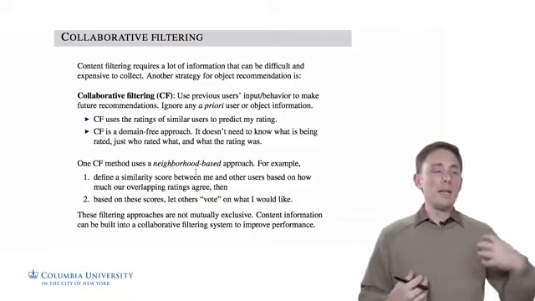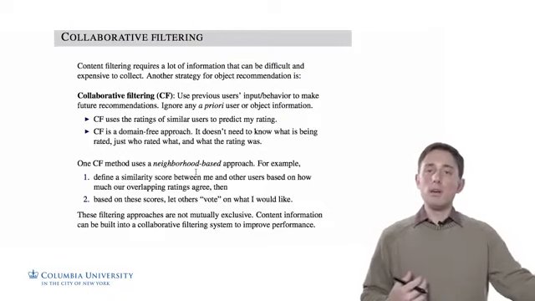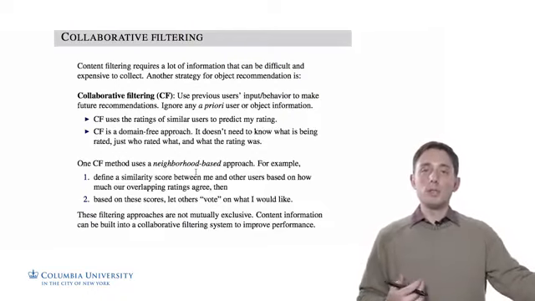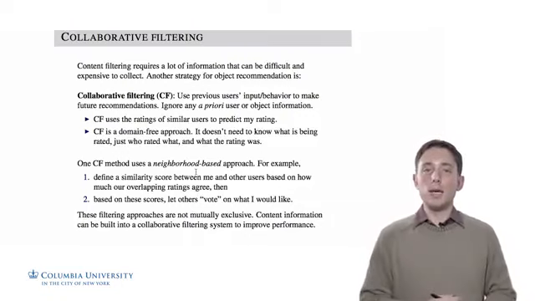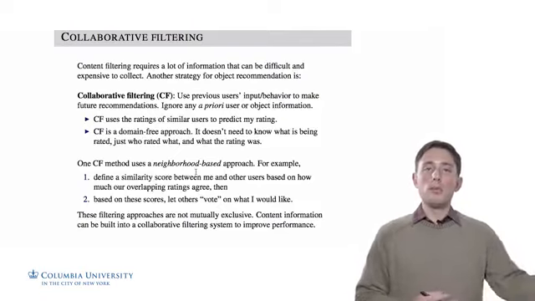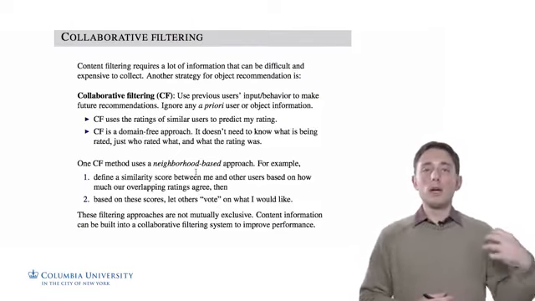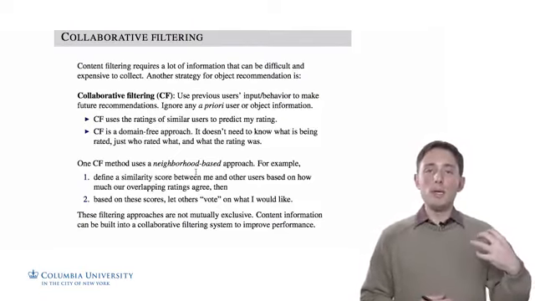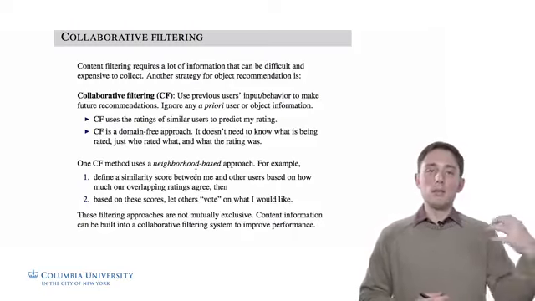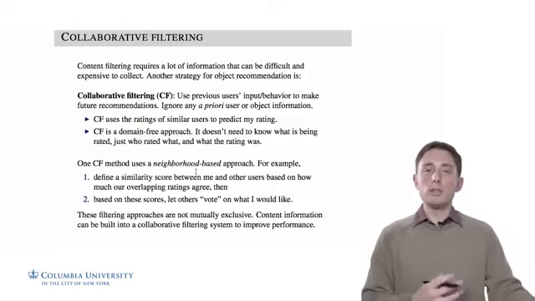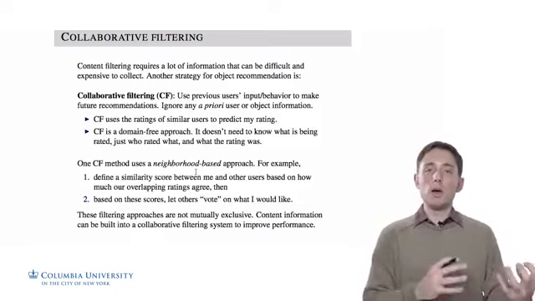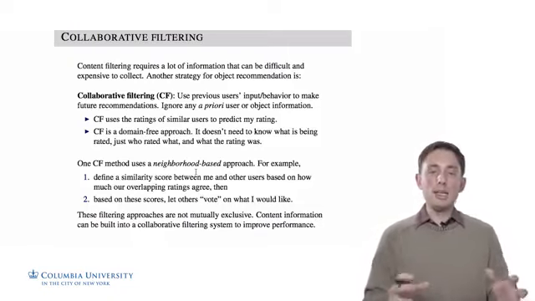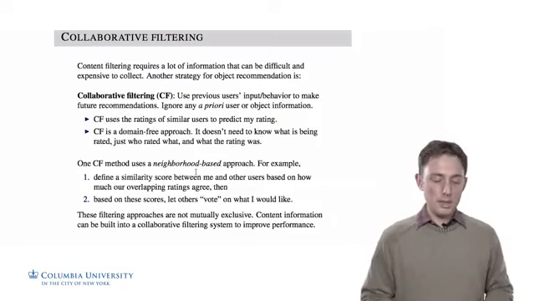So for example, if I agree with this person very much, and this person watched a certain movie and gave it a very high rating, and I have not given any feedback to that movie, then I'm going to let that person recommend that movie to me by saying, because we agree so much, I most likely would give this movie a high rating, and so I should watch it. So that's the idea behind neighborhood-based approaches.